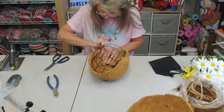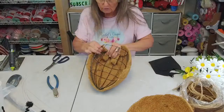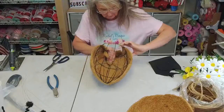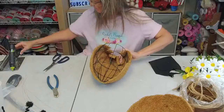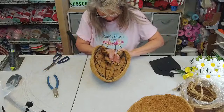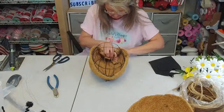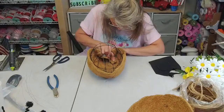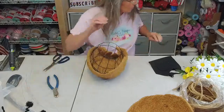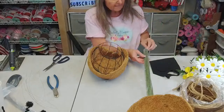Now, I don't know just rightly how that's going to stay if I was to hot glue it. Let me turn that on high. And what I might could do is go through here. That one's not tough enough. Let's see if these are a little bit thicker.